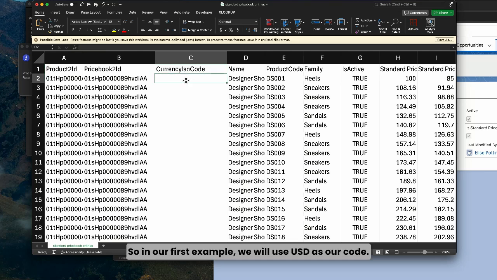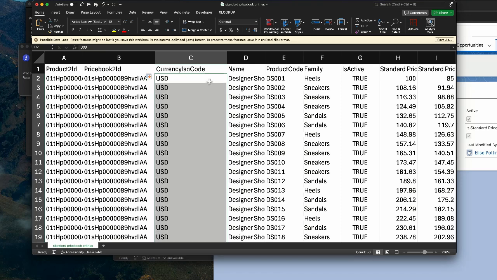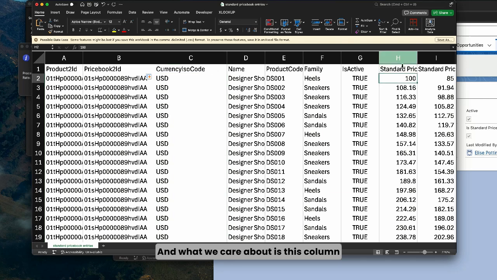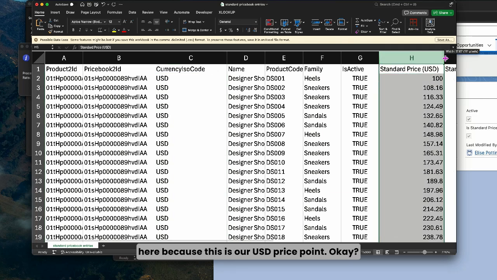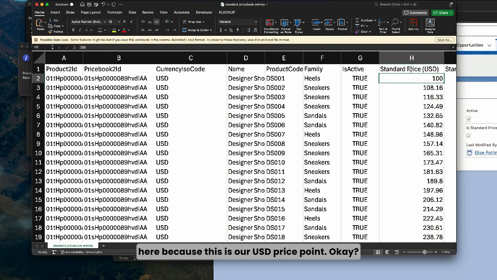So in our first example, we will use USD as our code. And what we care about is this column here, because this is our USD price point, okay? So this is going to be that unit price, the list price that we're going to insert to.